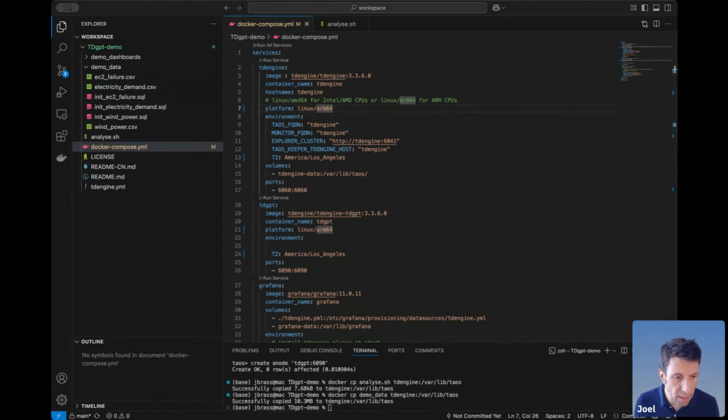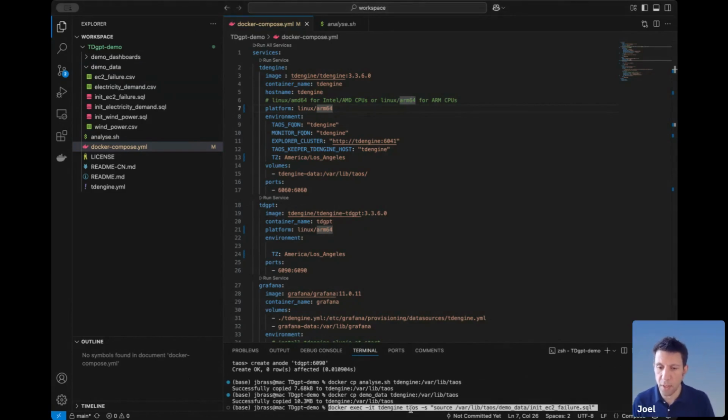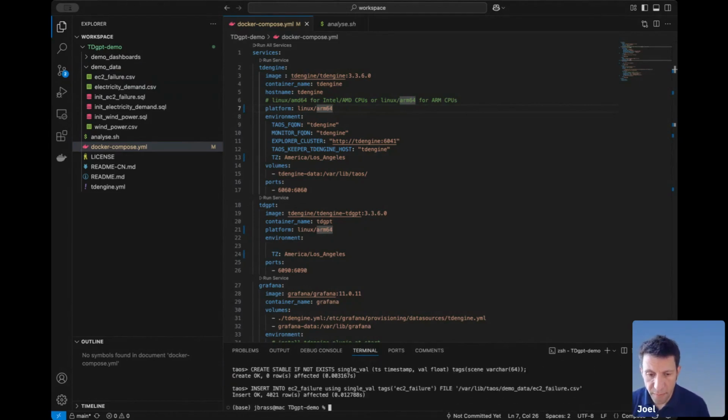Then I'm going to run a script to import all of the EC2 failure data into TDengine. You can see how quickly TDengine imported 4,000 rows.